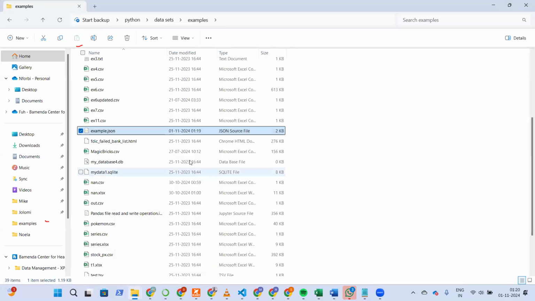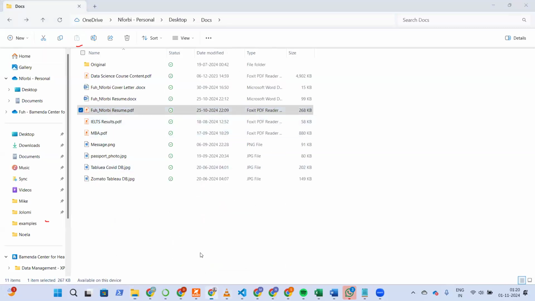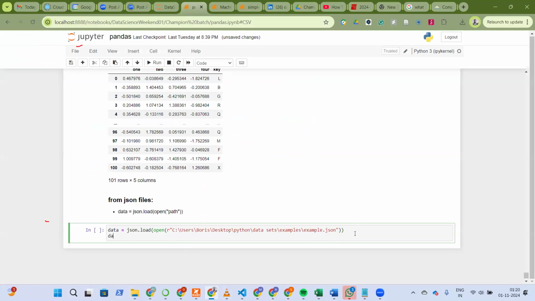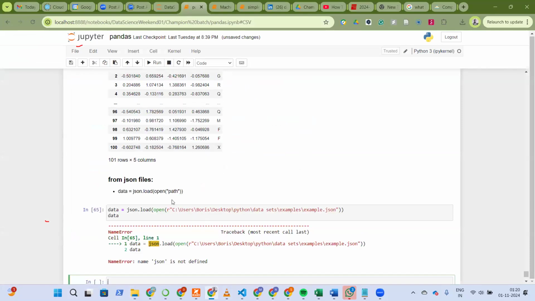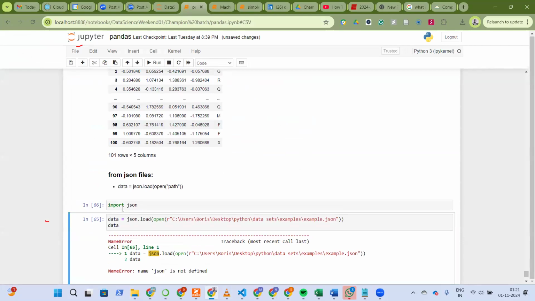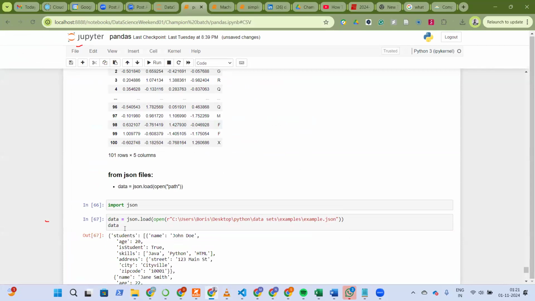The same concept applies. So I'm going to do my raw string, which is going to be R, and I'm going to paste this here, and then I'm going to call data, right? And then I run this. Oh, something is wrong. JSON is not defined, so I have to import it. I thought as much. So I have to import JSON. Okay, now I can run it. Now it works.